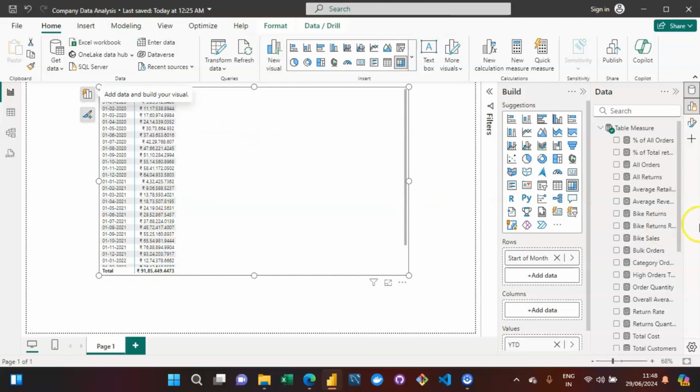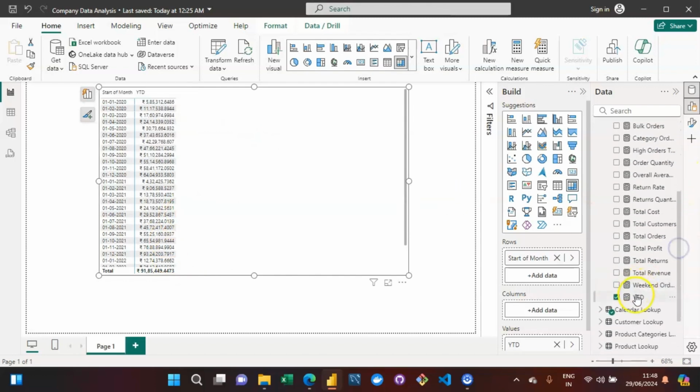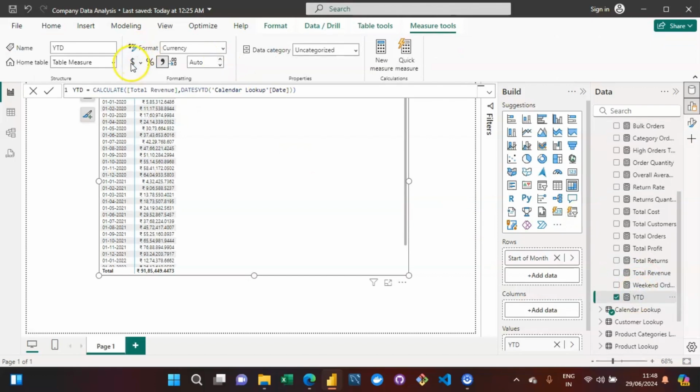All right. Yeah, one more thing you have to do, again some kind of formatting from your side with respect to year to date. You have to keep it in the dollars format, and the number of decimal places you have to specify over here is going to be zero, right? But definitely, I don't want to see such a large value, and you are able to see how exactly the value is getting changed month by month. So how the total revenue is getting changed with respect to each and every single month. So what was the revenue you generated in the first month in the year of 2020? And what is the revenue you came up with in the month of February, March? So each and every single insight you can come up with, right?